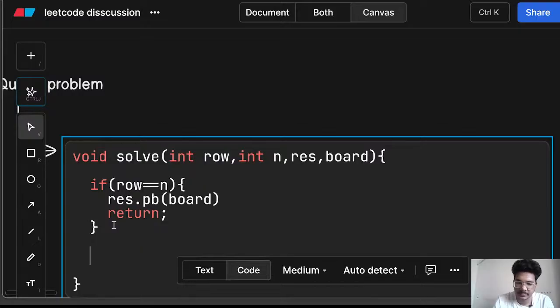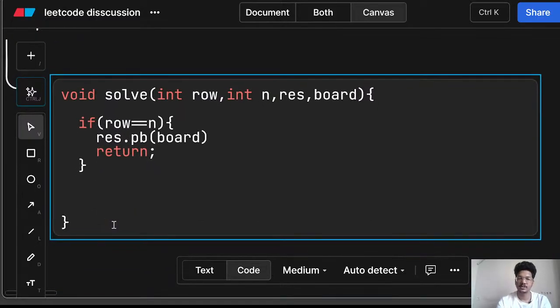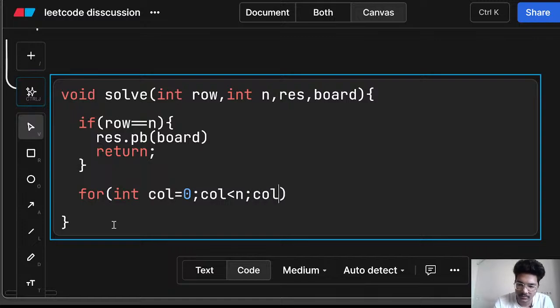now placing all the queen pieces on the row's columns. So int column starting from 0, column less than n, column plus plus.